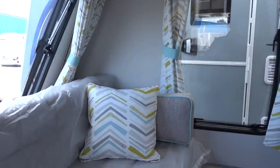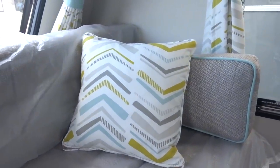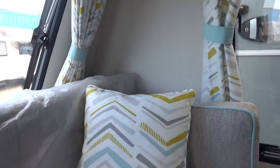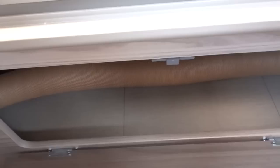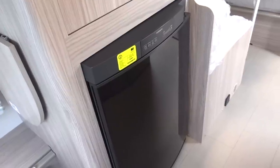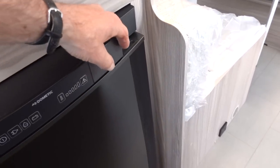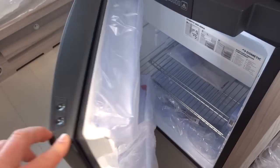And this is purely personal choice — I love the upholstery. I think it's fresh, bright, and clean, but you might hate it and that's absolutely fine. There's a little cupboard under the seat for shoes and things. The fridge is opposite the kitchen — still easy to get to — and because it's on this side of the caravan, if you're on gas it will not vent into the awning.